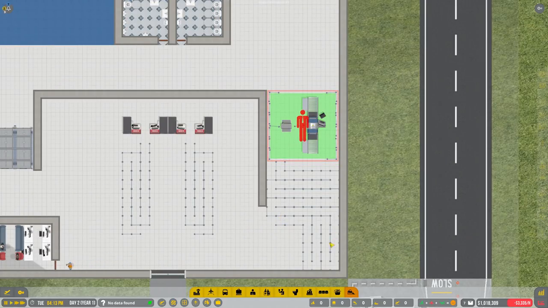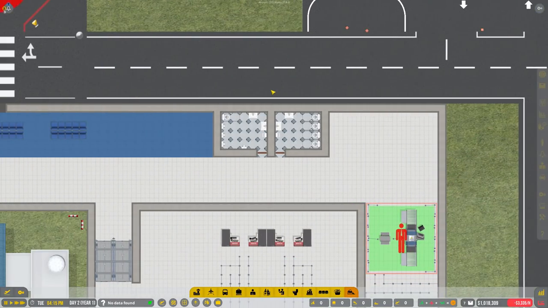There we go. Nice long queue for security. Probably doesn't need to be that long, but better safe than sorry. Have some bathrooms here. Those are automatically secured, are they not?